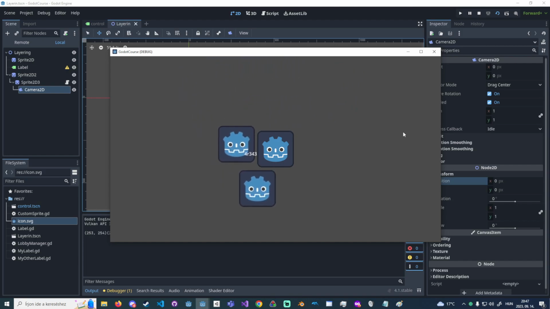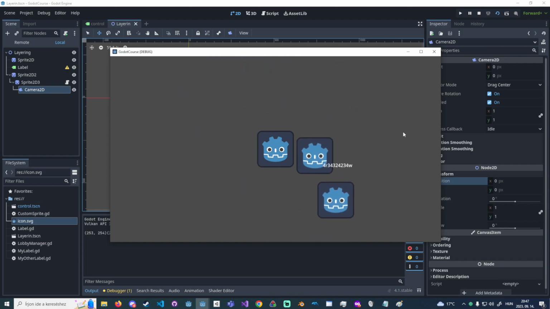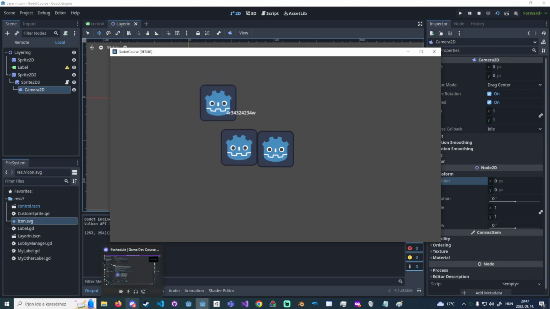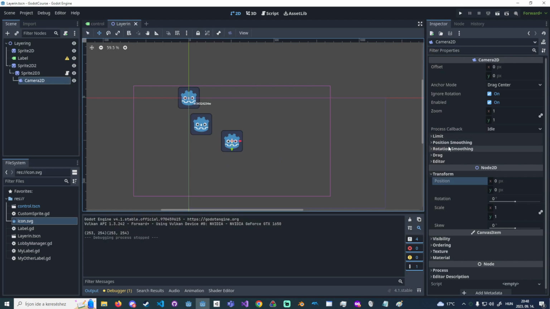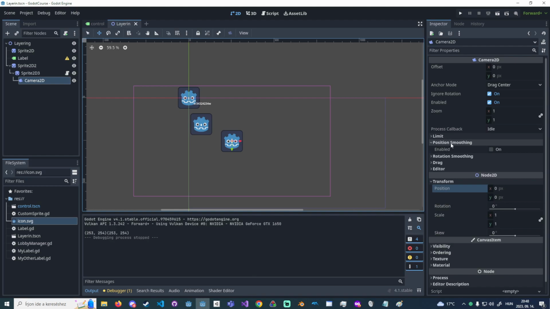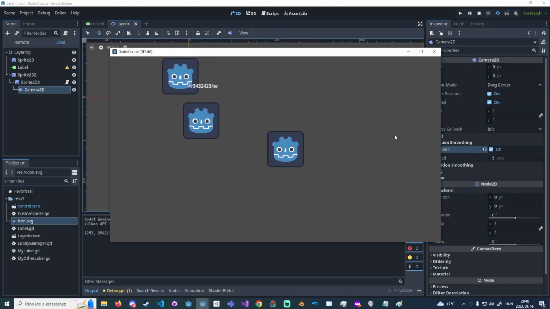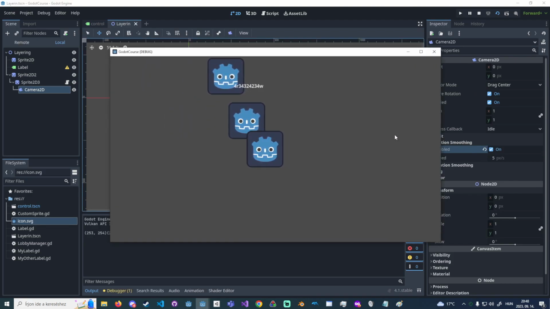However, you may have noticed that in some games, the camera isn't directly on you like this. It kind of just takes some time to catch up. So we have this tab called position smoothing. And if we enable this, much better.